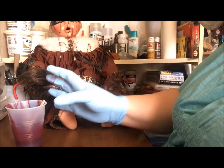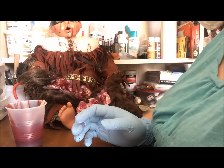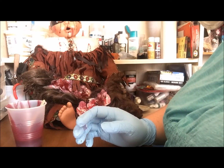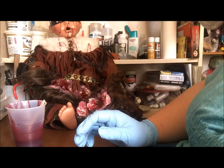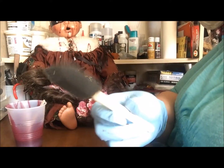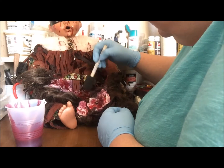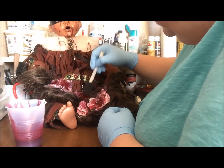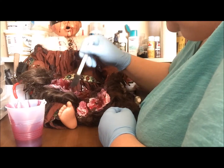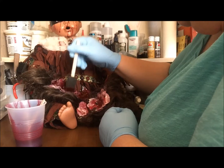And I'm going to take a brush because I can wash my brush after. I just want to find a crappy brush just in case. You know what? I have these. I bought a crap ton of these and I don't know what I'm going to do with it. I thought, oh, hey, those might come in handy, and they have not yet come in handy. So I guess now they're coming in handy, huh?